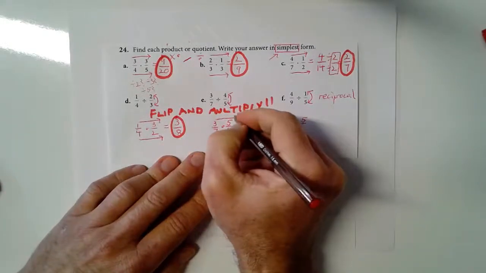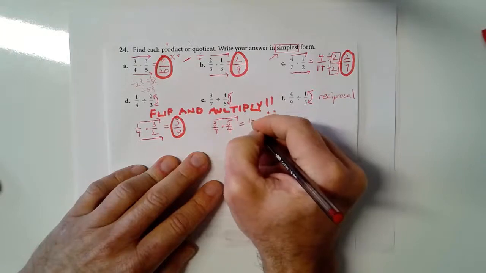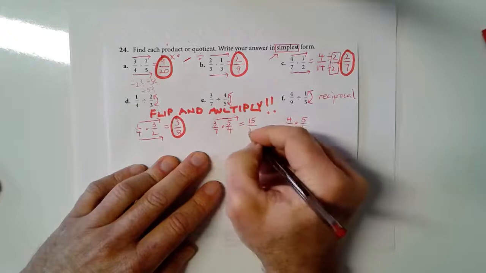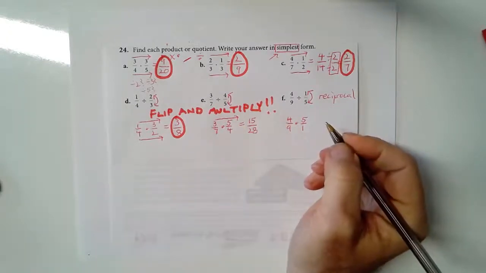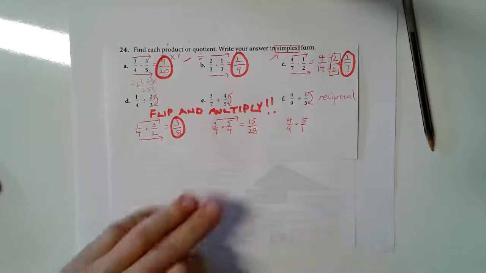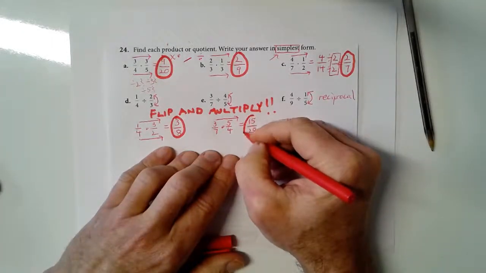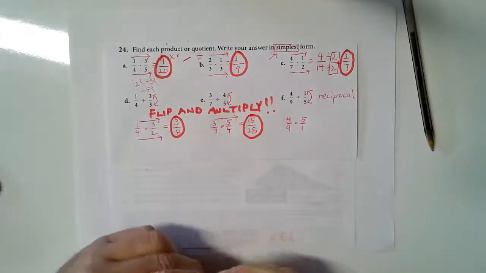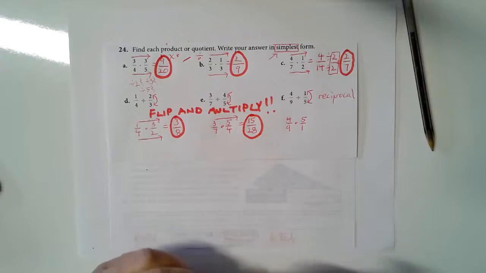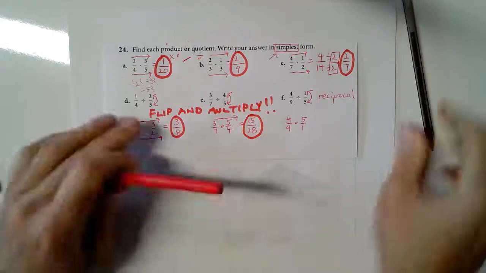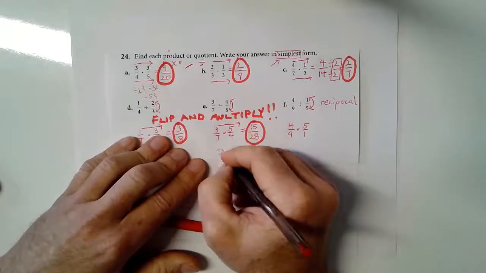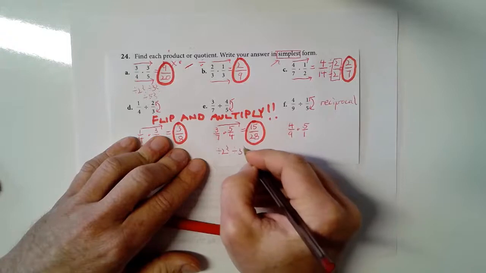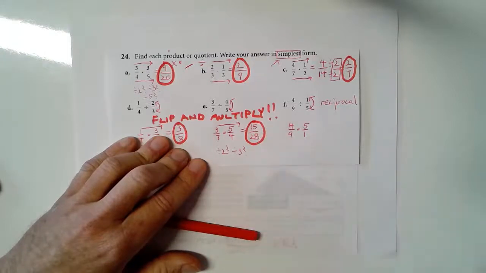Let's try this one out. 15, 3 times 5 is the numerator. The denominator, 7 times 4, 28. I cannot divide these by a common factor, common divisor. So that is already in simplest form. You look at that and see the big numbers and you think, can I divide those by 2? No, because 15 is an odd number. Can I divide them both by 3? I can divide 15 by 3, but not 28.